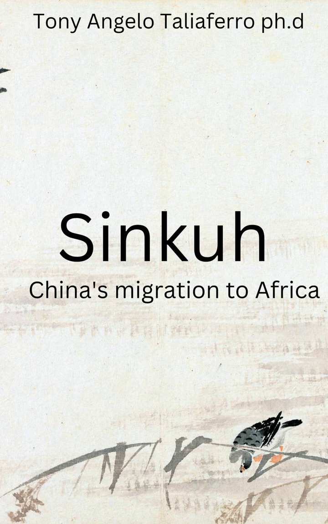The social impact of Chinese migration to Africa is also a matter of debate. Some argue that it has brought cultural diversity and exchange, while others argue that it has led to social tensions and conflict. One issue that has been raised is the perceived lack of integration between Chinese migrants and the local population. Chinese migrants often live in segregated communities and may not interact extensively with locals. This can lead to social tensions and misunderstandings, particularly when there are cultural and linguistic differences.